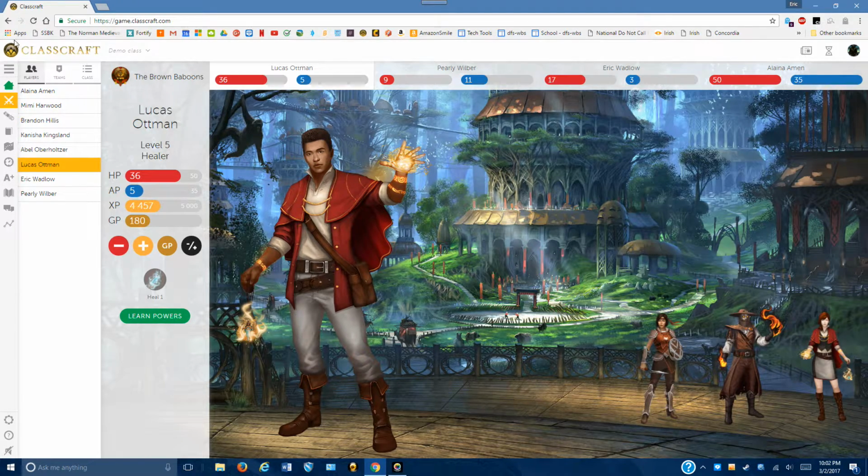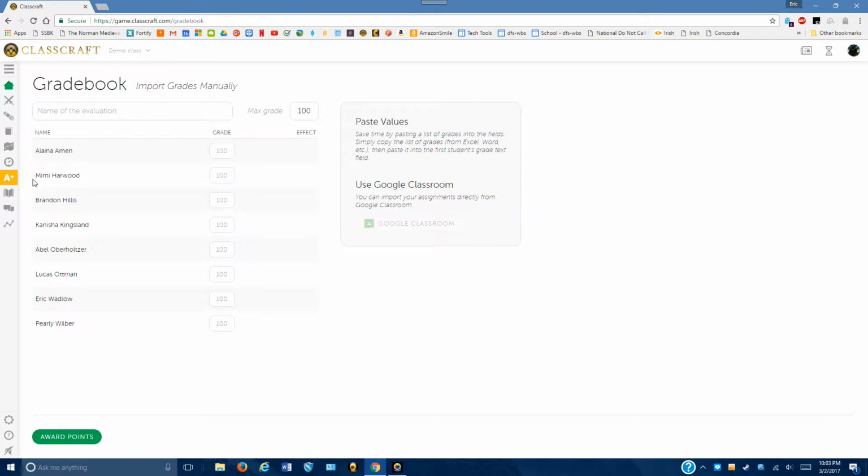Now, I know you're probably wondering, what does Google have to do with this? Well, Google implements in a couple of ways. First, the students can sign up with their Google accounts, so they can join your class using Google, which is what my kids do on their Chromebooks. Google also, and I don't have a Google Classroom set up at the moment, but you can use your Google Classroom to award your students through the gradebook. So you can link directly to your Google Classroom gradebook and award students experience or damage their hit points based on their grades in the classroom.